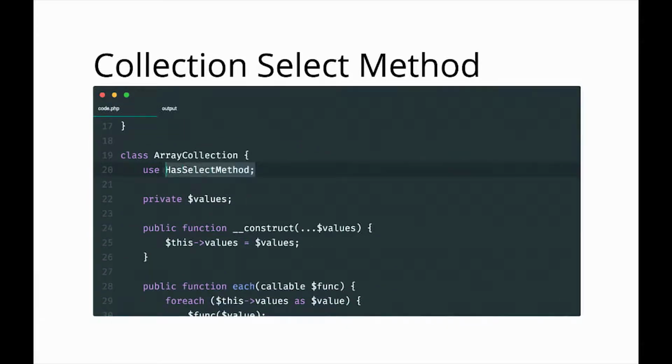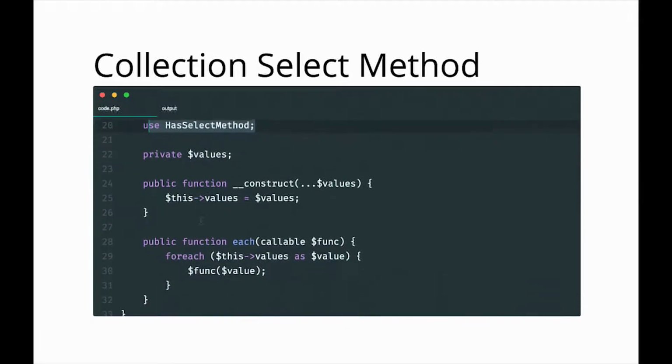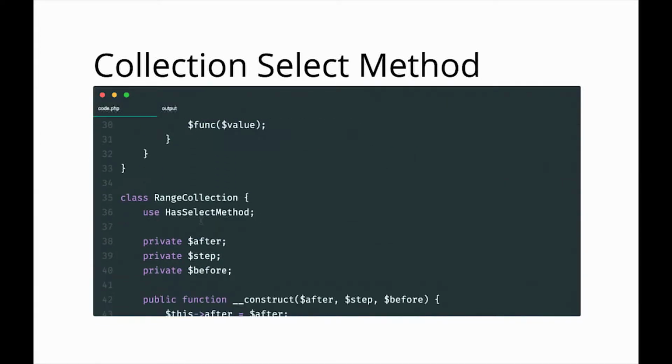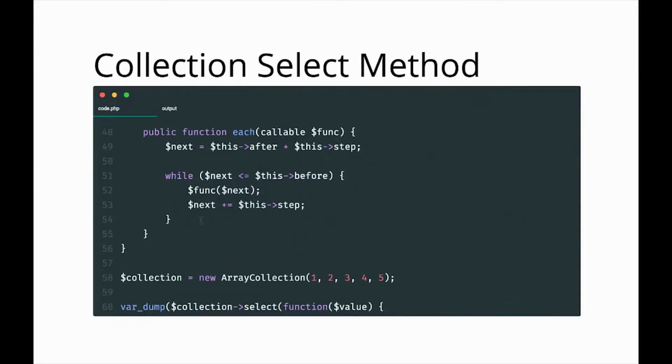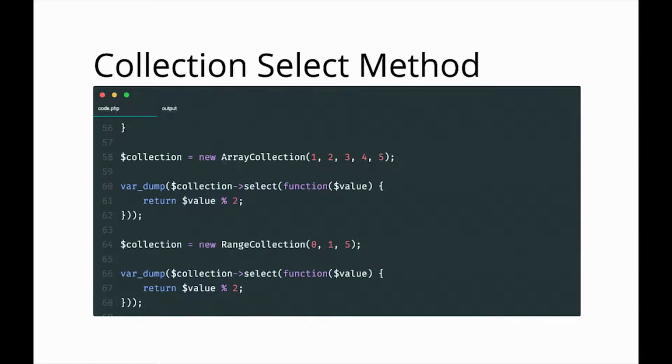We can add that method back to our different collection implementations, like here I've added it to ArrayCollection and to RangeCollection. And when it comes time to using this, we still define our ArrayCollection in the same way, but now we can use the select function. Notice these are exactly the same.